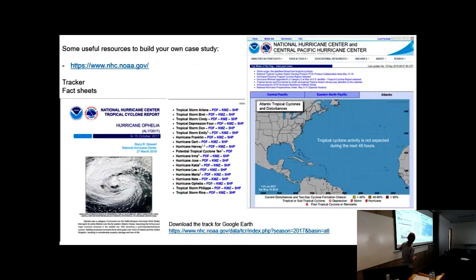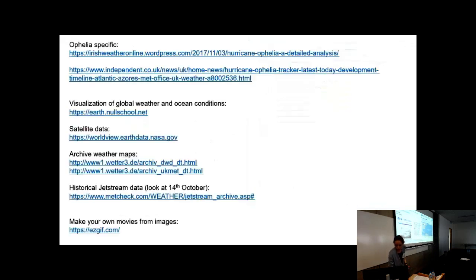Useful resources. If you go to the National Hurricane Center, there is a PDF for every single hurricane that has ever been in the North Atlantic, any tropical storm. There's a report. KMZ is what you just put straight into Google. If you use GIS in your classes, there's shapefiles, everything is in there. If, let's say, you start to teach this again in September, October, and there's a hurricane, there's a live tracker, so you can get students to track what's going on. A lot of very useful information.